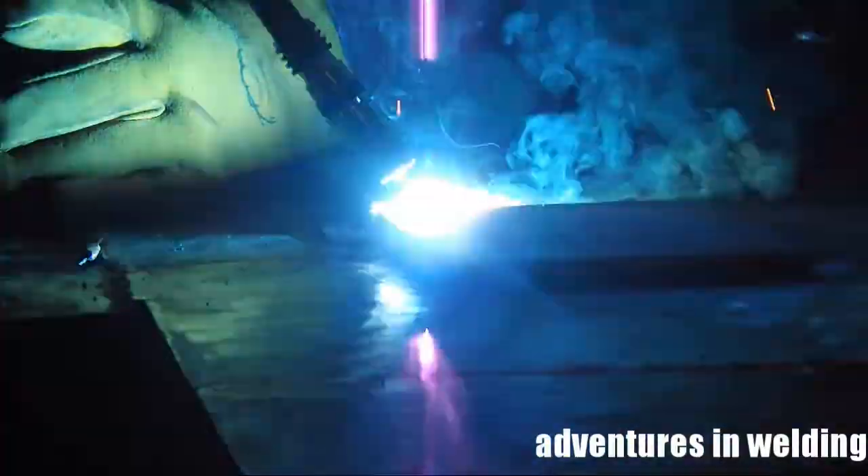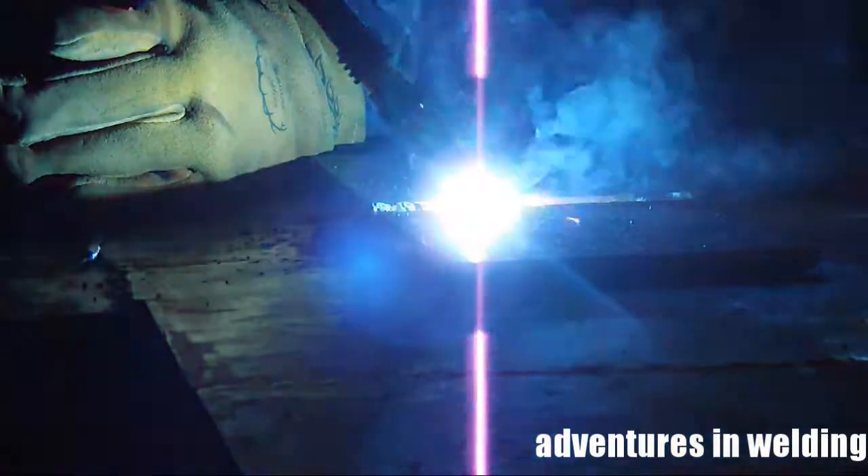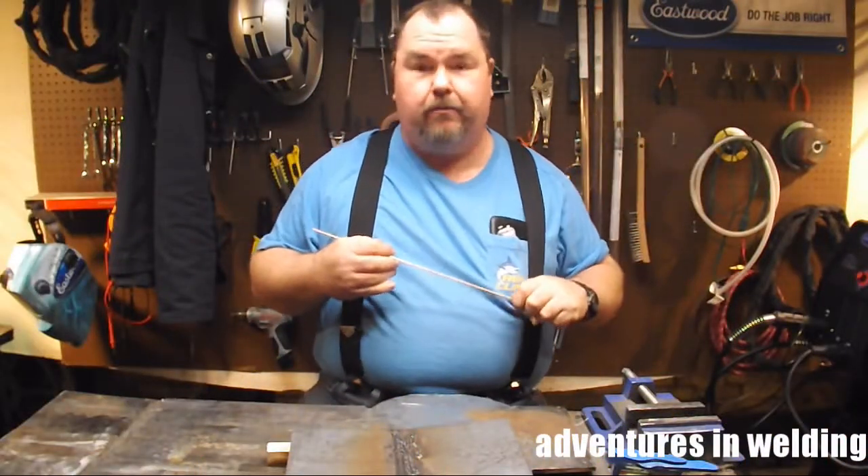All right, here's the second pass to cover it up, and this is probably only going to take two or three passes to fill this entire V-groove — that's the beauty of spray transfer. Let's switch over to the close-up view. You can see how just oscillating a little bit spreads the puddle up onto the bevel edges. Nice smooth hissing sound — mucho bueno.